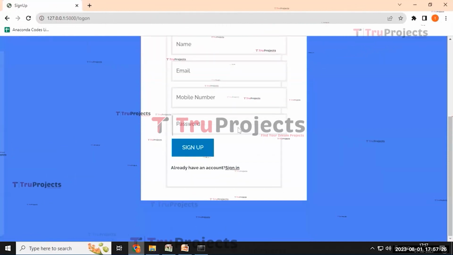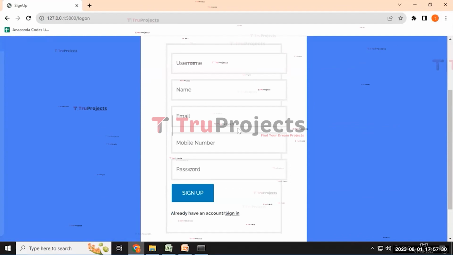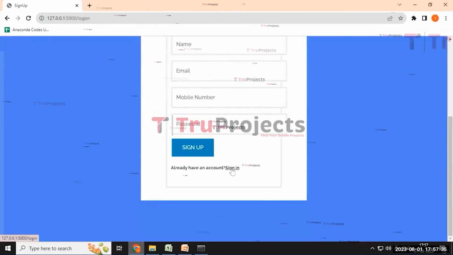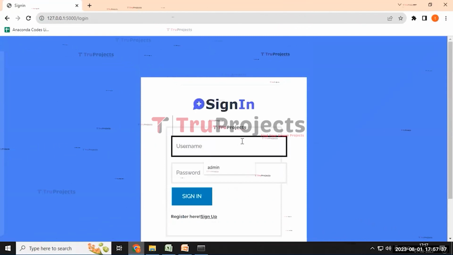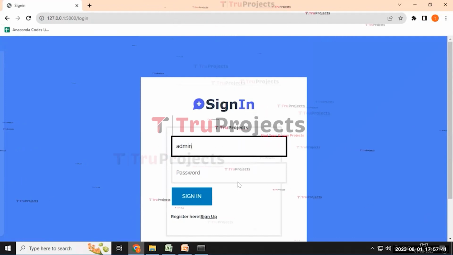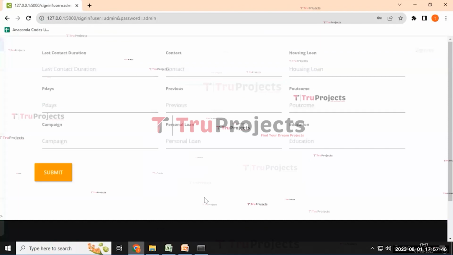button. It will redirect to the sign up page, containing some necessary details that need to be filled to create an account. But my account is already created, that's why I'm using the sign in button. At the sign in button, it redirected to the sign in page containing the username and password, which need to be filled in. And then click on the sign in button.